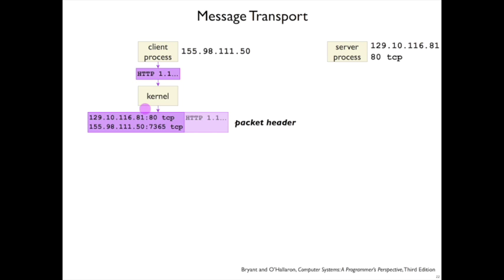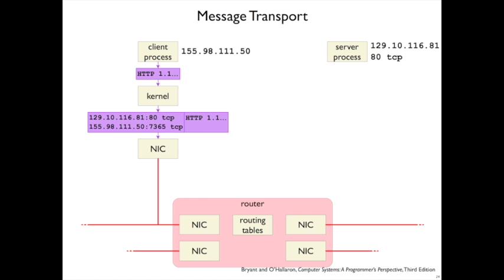So if this was our Firefox process and it was sending through port number 7365, that's included in the packet so that ultimately the other end will know where it came from and know where to send responses. The kernel takes that information and sends it out to a network interface controller. For example, it sends it to the Ethernet card, which has some software that connects to the device and sends things out over the network.